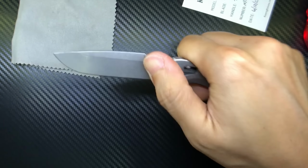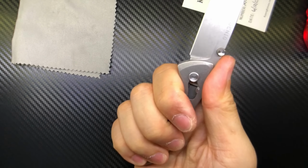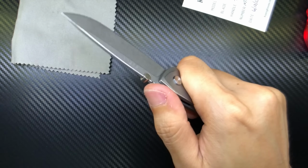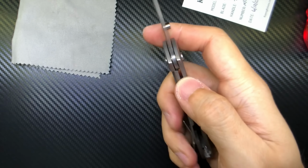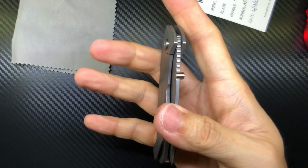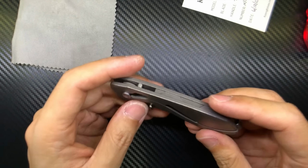It's not so much about the function of it, the way it fits in my hand. I mean, of course, it is quite comfortable, because you can see, right? It's very ergonomic, in my opinion. It suits my hand very well. It is a thumb stud opener, maybe not my favorite kind of opening mechanism. It's also got jimping up here, which is quite comfortable. The lock bar tension is actually pretty tough, this being titanium, but it is really the way it's made, the engineering marvel, and the whole idea behind this is just amazing.